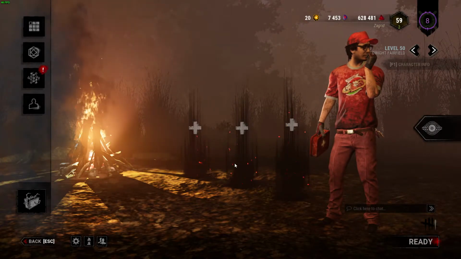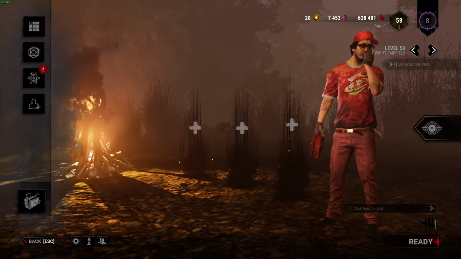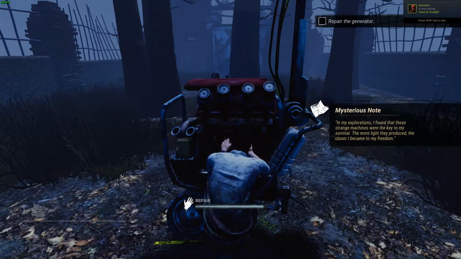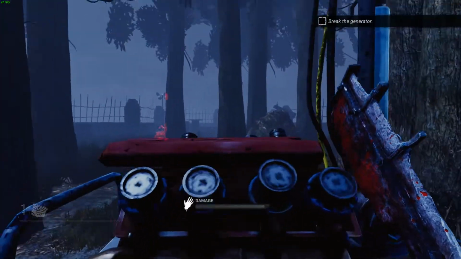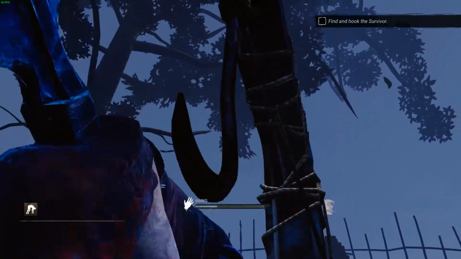First off, Dead by Daylight is an asymmetrical 1 vs 4 multiplayer game where a team of 4 survivors face off against the killer. The goal of the survivors is to repair 5 generators scattered across the map to power the exit gates. The goal of the killer is to prevent the repairs and put the survivors on sacrificial hooks.